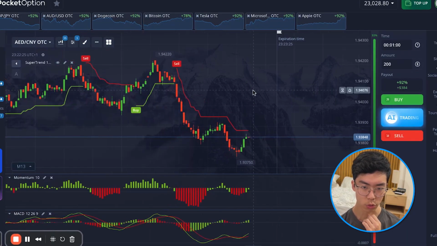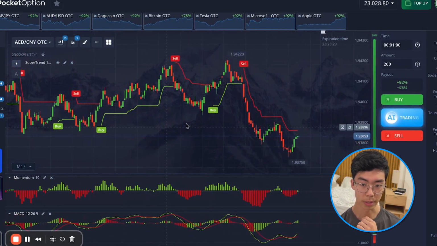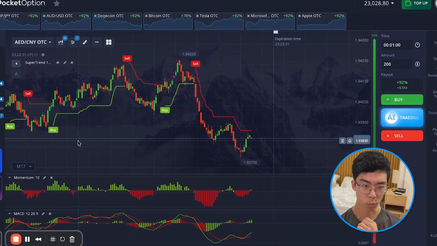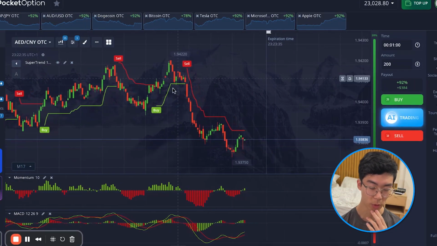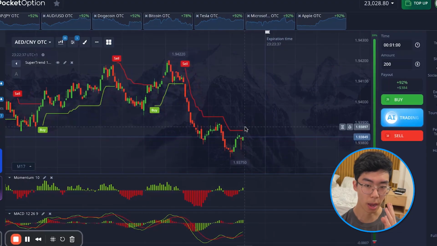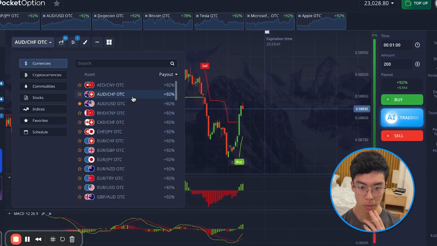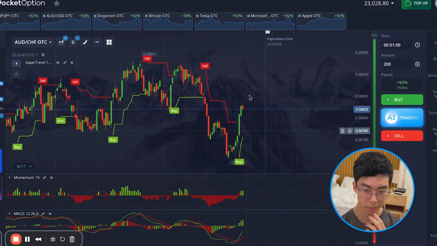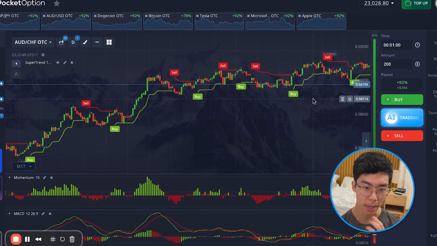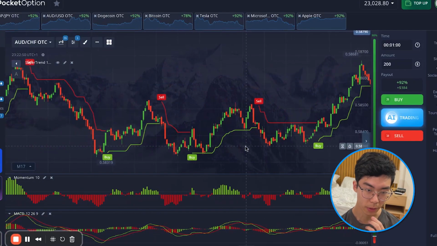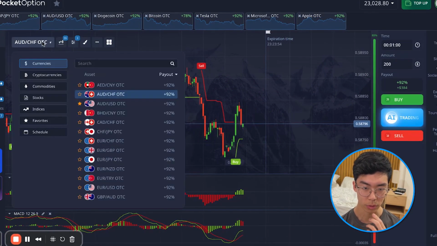So let's go to a few different ones. Let's see what the trend is. The trend here is kind of 50-50. That's where we don't want to be. We want to enter right where you see a buy, right where you see a sell. That's the optimal place to put a buy or sell in. Here, this just did a buy, but it's a tad bit too late, I think, unless we see the buys last for a very long time. So here, I wouldn't enter yet.